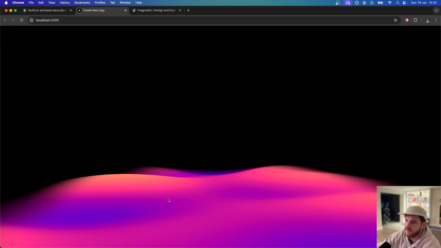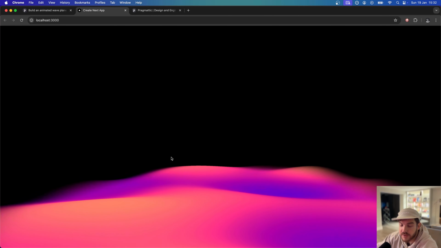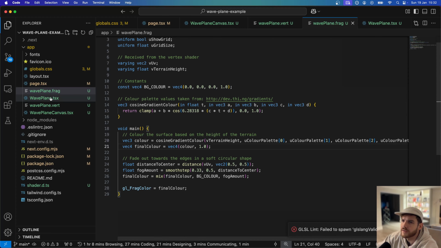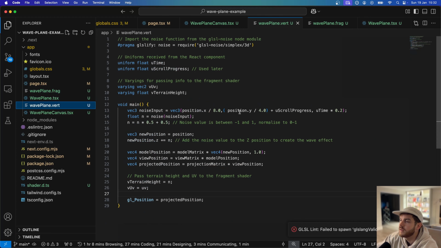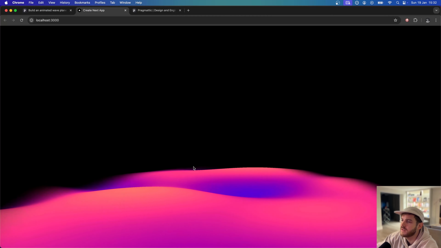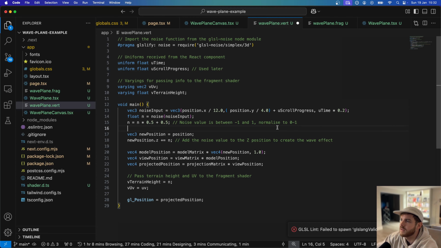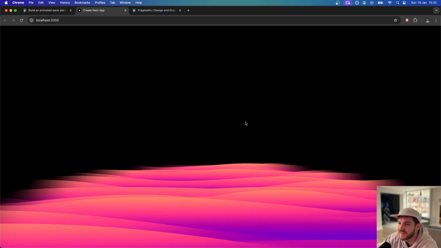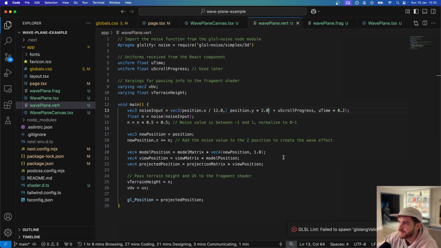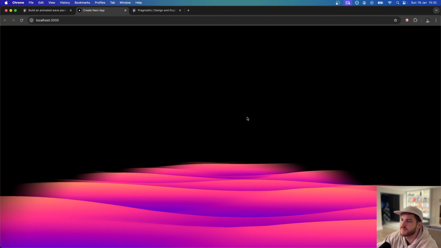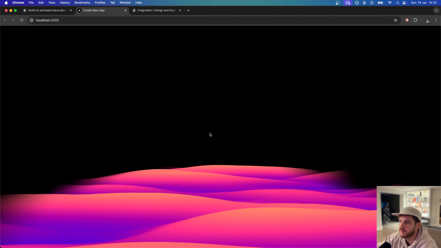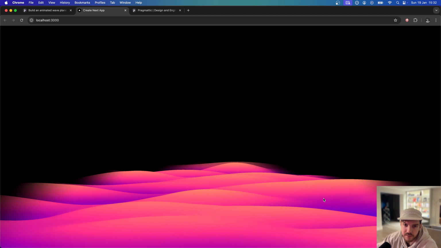Okay, so that's the fragment shader, at least the basic fragment shader set up with the colors. And this already looks really cool, in my opinion. You can change the values here to get different wave effects. So I could do, say, times 2 here. I've got this, which is quite cool. You can see how powerful the noise is with just a few simple transformations there.